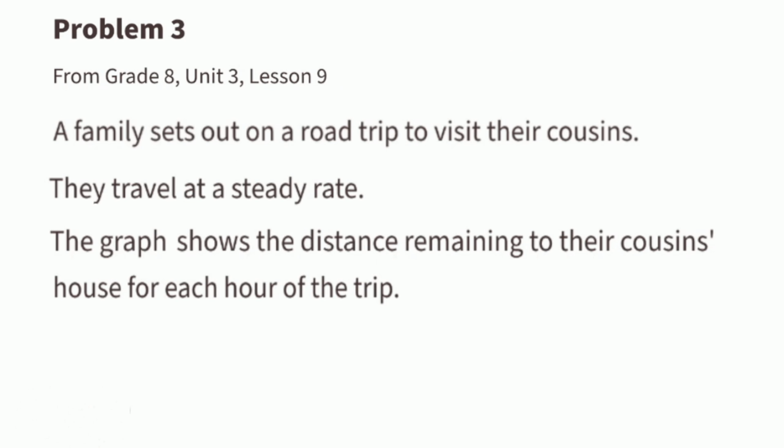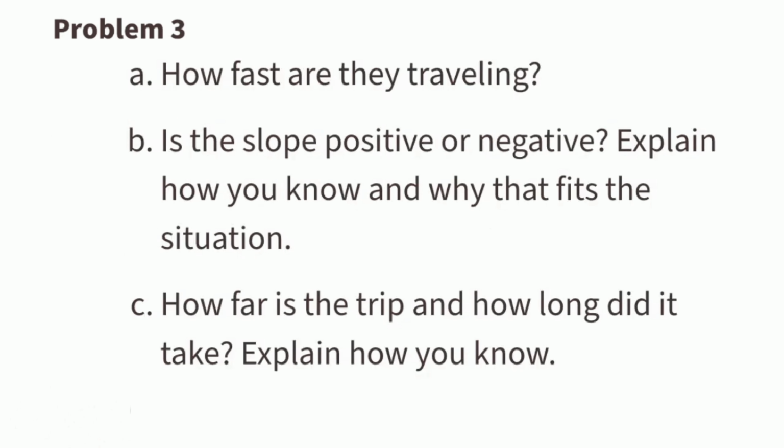Problem number 3 from 8th grade, Unit 3, Lesson 9. A family sets out on a road trip to visit their cousins. They travel at a steady rate. The graph shows the distance remaining to their cousin's house for each hour of the trip. A. How fast are they traveling?